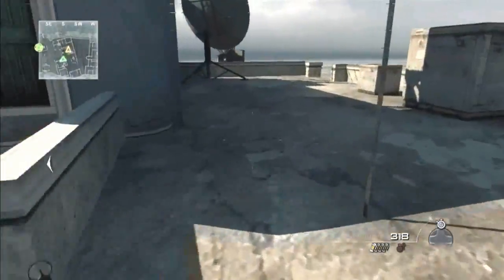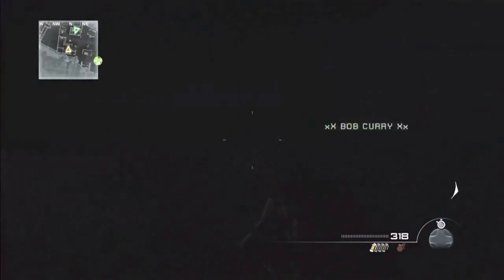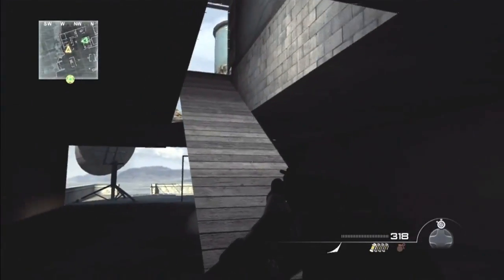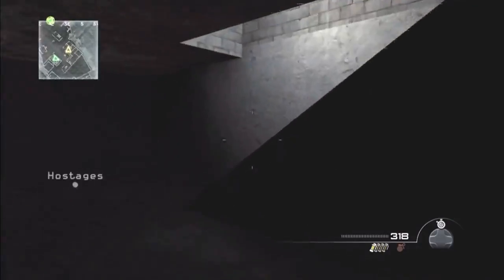Now, there's a bunch of different areas you can look over, you can jump to, and just explore. It's kind of a cool building. Obviously, you're glitched out of the map, so there's going to be some funky stuff going on. Feel free to check that out. Run up the ramp, do all that jazz, exciting stuff like that.